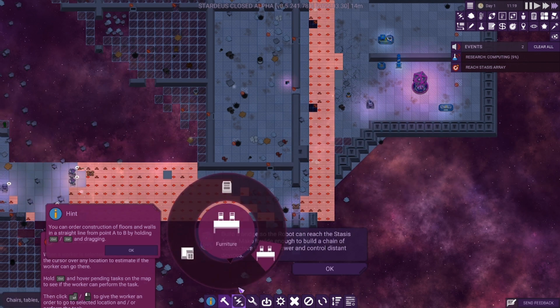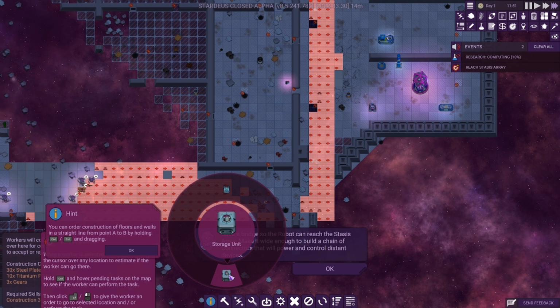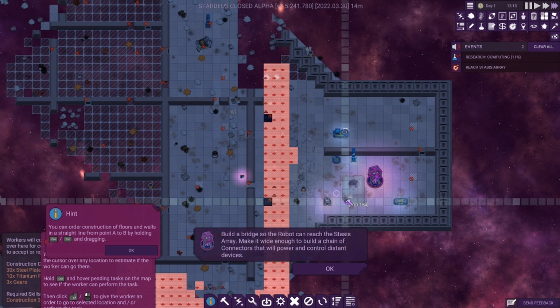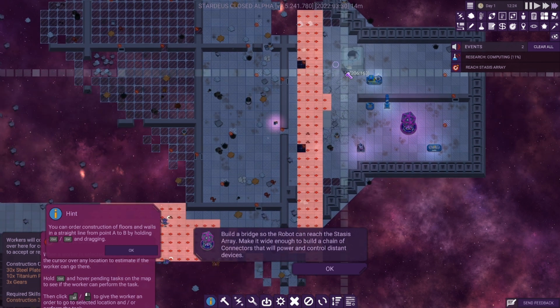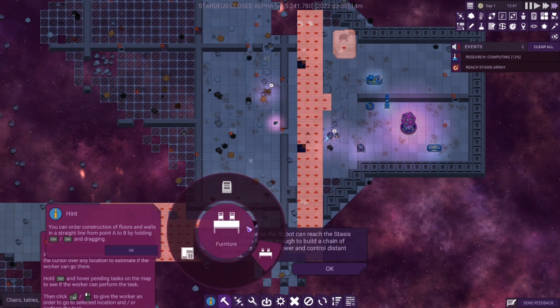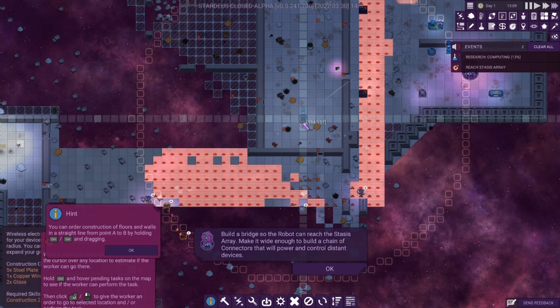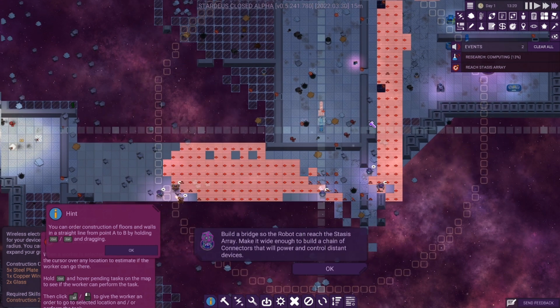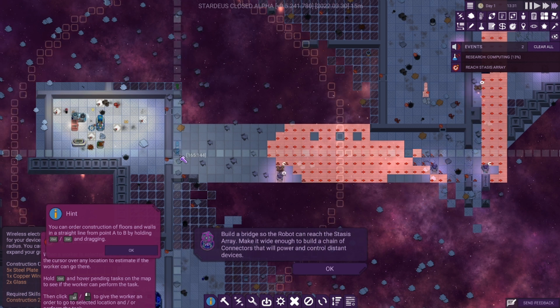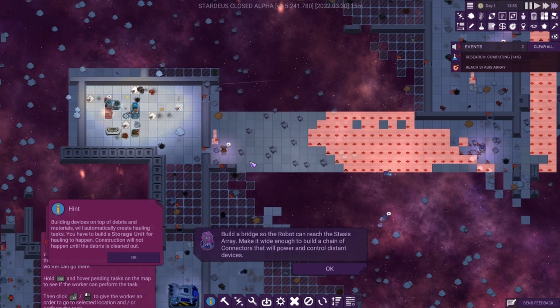I want to also start creating a storage unit. I'll put one in here. I'll put one here for the moment. So what I want to do is create a connector that will work within the same range. Put another connector, say, there. Oh, crap. Losing air, aren't they? That's a problem.